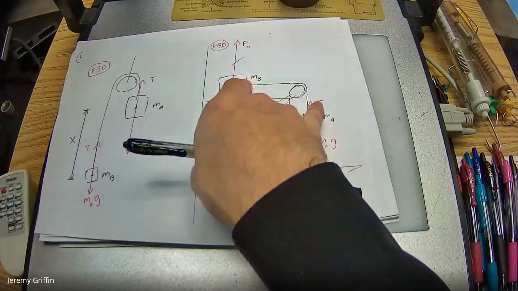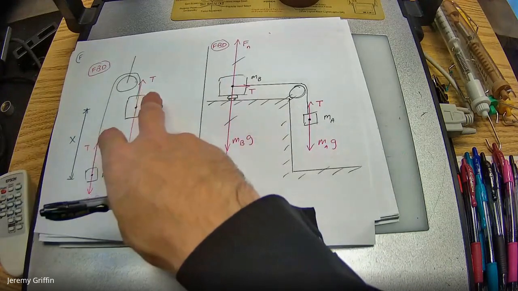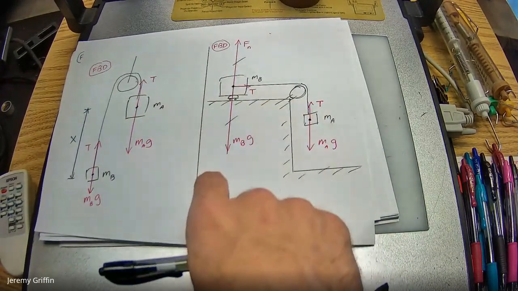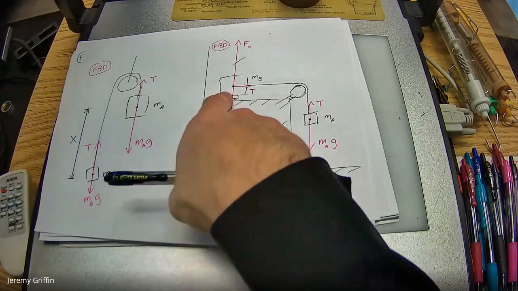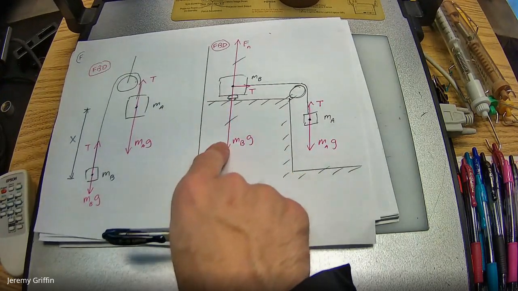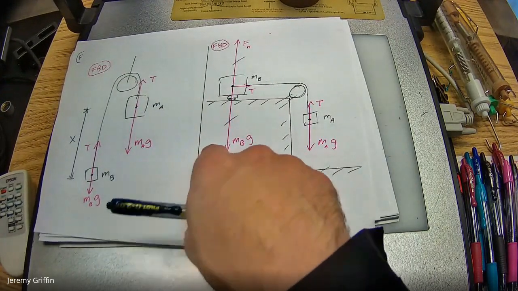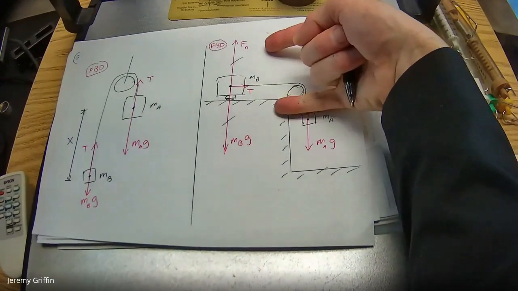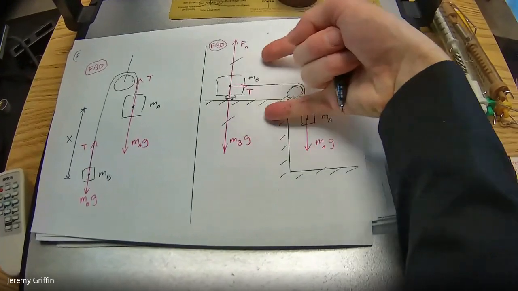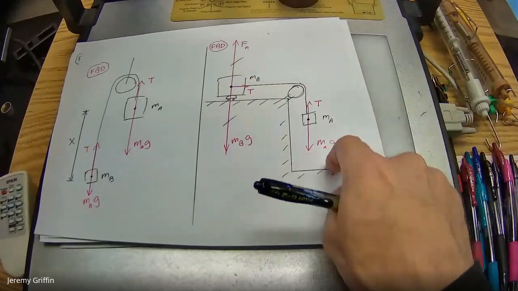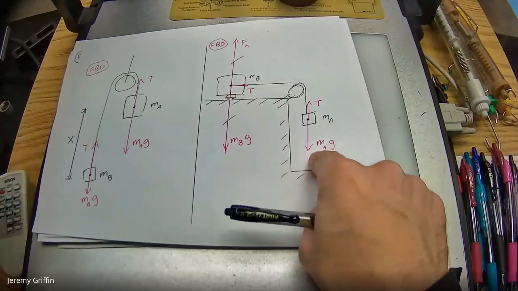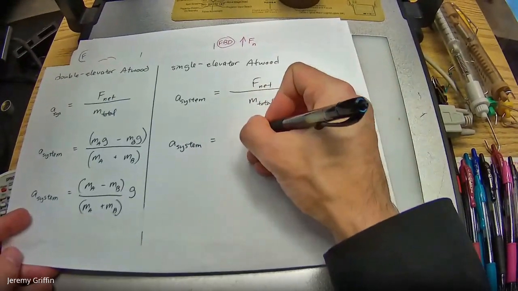Well, I know tension's just internal to the system, like it was on the left side here, so probably just ignore that, right? Just holding everything together. And the weight of the block that's moving horizontally now, this is a new idea, different from yesterday. Isn't this being balanced by the normal force supporting it up? So these two forces cancel out. That means there's only one force left on the board, and that's this one right here. This weight, the weight of the hanging block, is the only force that's driving the system to move.